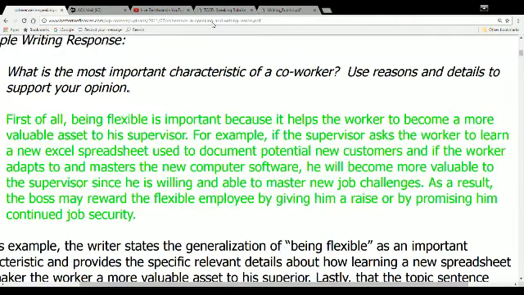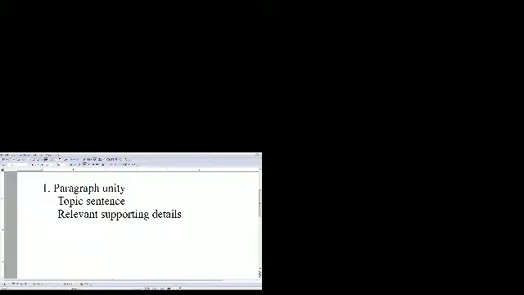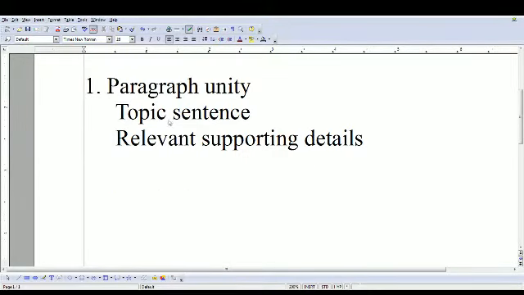Now, I have another comment here. Let me open up a new screen capture here. Okay, so in addition to having good paragraph unity, you also want to have what's called cohesion.